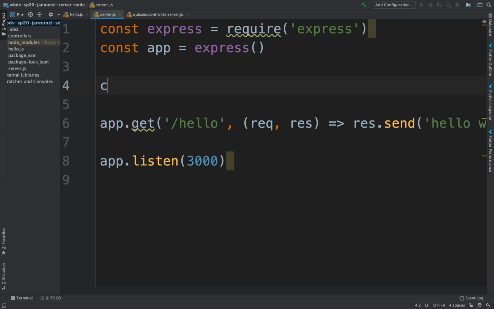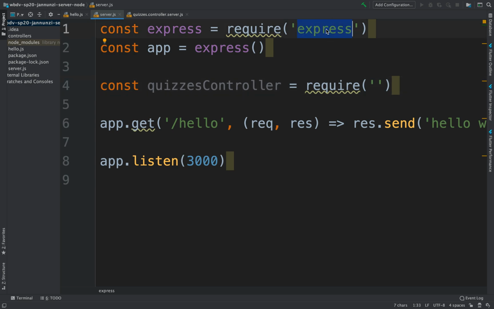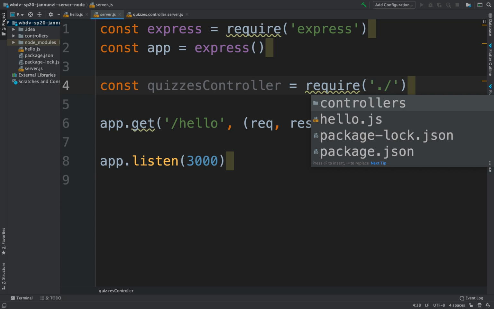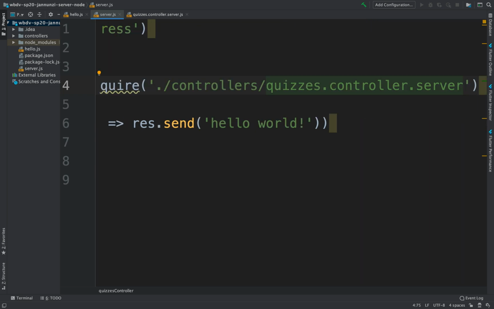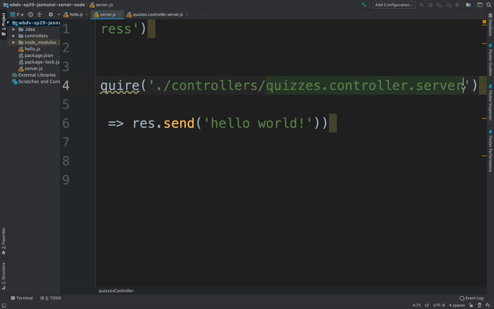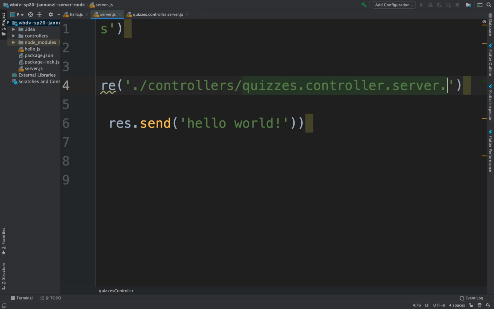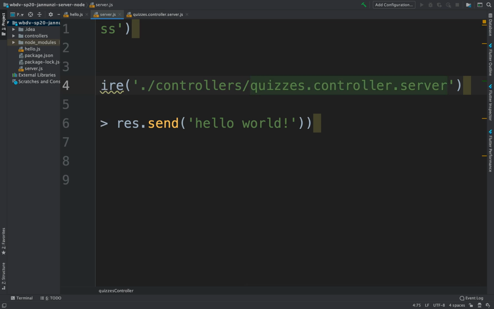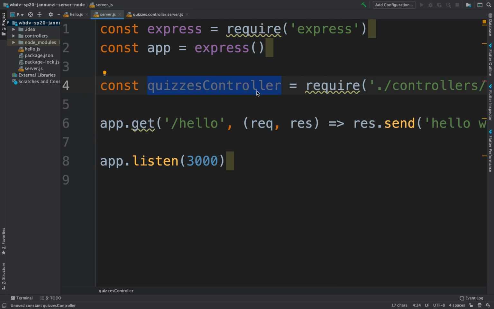So, for instance, we can now grab the quizzes controller by using require, and then navigating down to that file that we want to import. Before, we used express here, and that looked for the content inside the node_modules. But instead, if you start with a ./ or ../ or something that is a relative path, you can navigate your directory structure looking for exactly what you need. So we can navigate down to controllers and then in there into the quizzes controller. So there it is. That's the file. Notice that if I click on it, it navigates down to the correct file. Also notice that the .js at the end of the file is optional. It's understood that you're importing a JavaScript file or a JSON file, and now the quizzes controller is bound to whatever this is exporting.